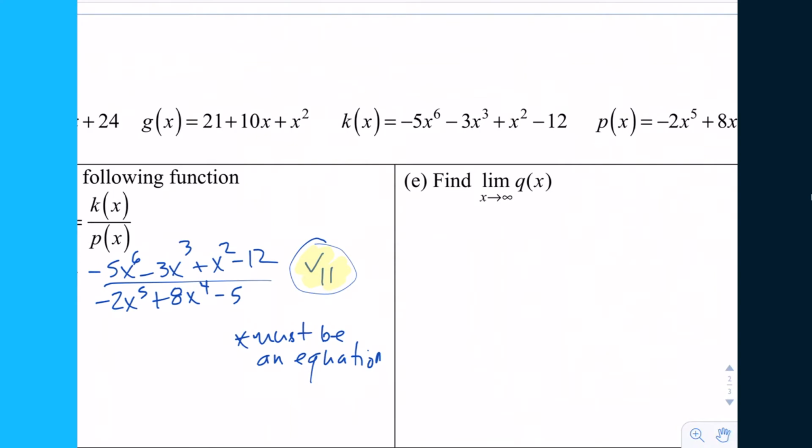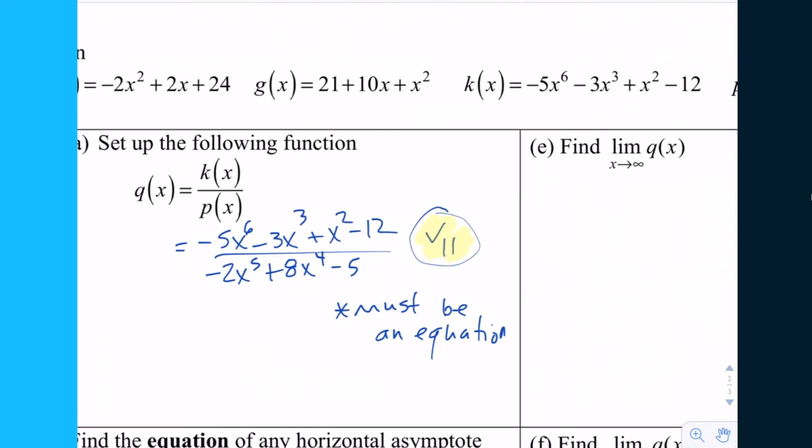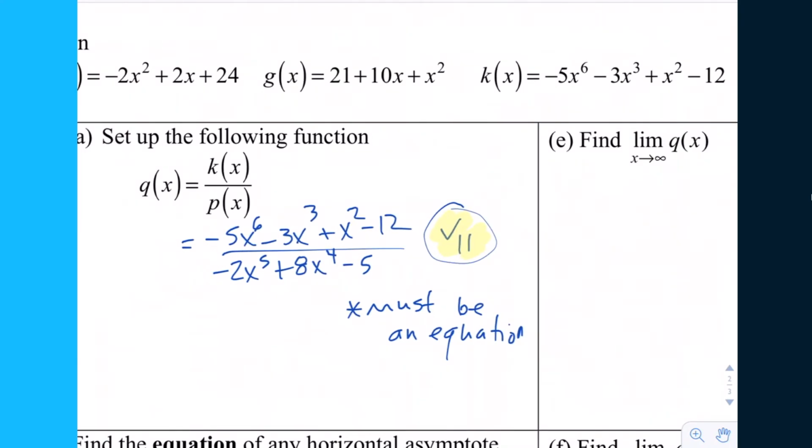And we're going to start increasing the penalty for having the wrong notation. Instead of like 1 each time and being inoculated against any further deductions, you're going to lose a point each time. So again, the way you do it is like we did up on the previous part A. You work straight down from the equal sign without the Q of X, or you just have Q of X equals because you don't want to take any chances. Okay, but it must be an equation.